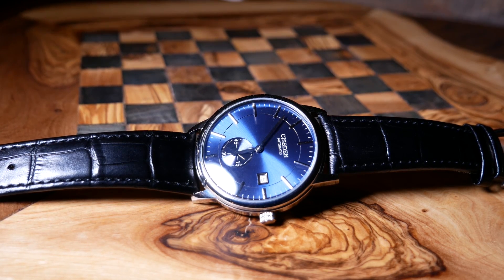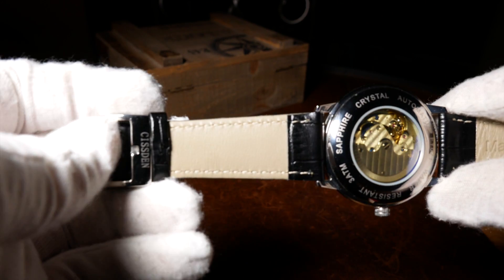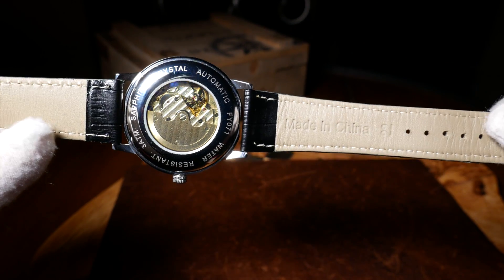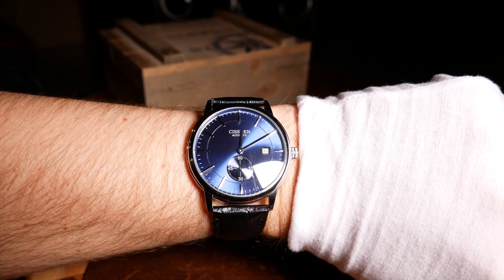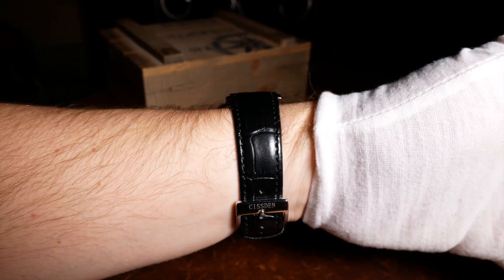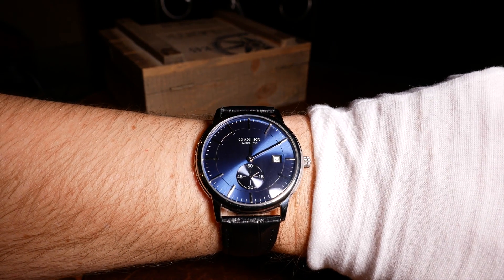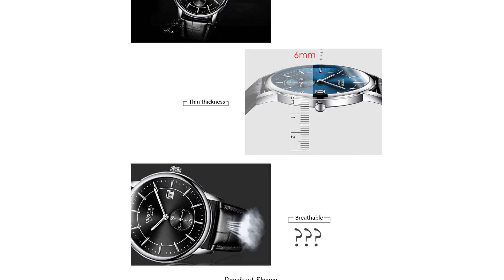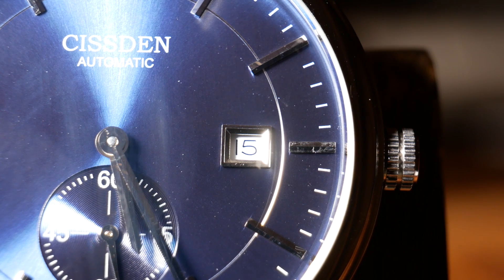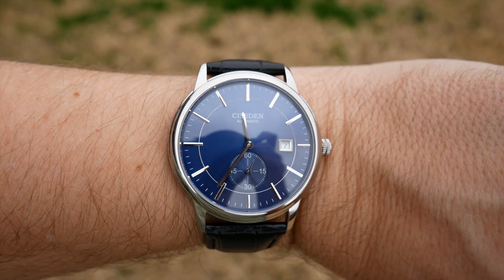Strap-wise, it's a black crocodile-style leather strap, and I'd say the quality is maybe a little better than some others I've gotten at this price — though not by a lot. Even though this is a little on the large side for a dress watch, it still wears quite nicely. It's just really hard to use while wearing it depending on the lighting conditions. I don't really want to call this one a complete failure, but it is pretty close. If the blatant exaggerations in the spec weren't enough to make you want to stay away, the failure in quality control with the smudges and the dust should solidify that — not to mention the failure in actually being able to use the watch.